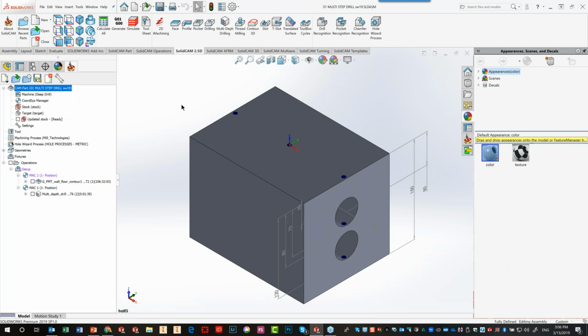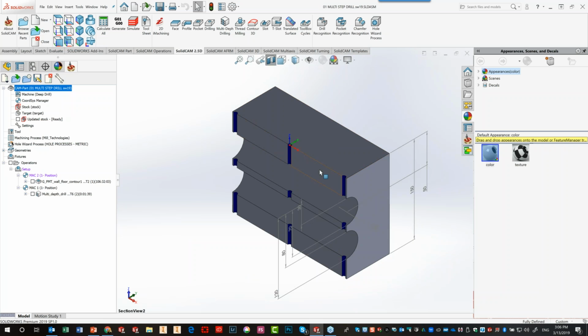Now, what I'm doing in this part is as follows. If I show you the section view, you can see that we have 3 through holes going all the way down to the bottom. Not necessarily a deep drilling part. However, you have cross holes over here that are going across. So there are times you would like to actually control this. You like to go straight from here directly down to this area over here, and then continue drilling on down to here, and then rapid down to here, and then further on down over there. And the same thing with the rest of the part itself.